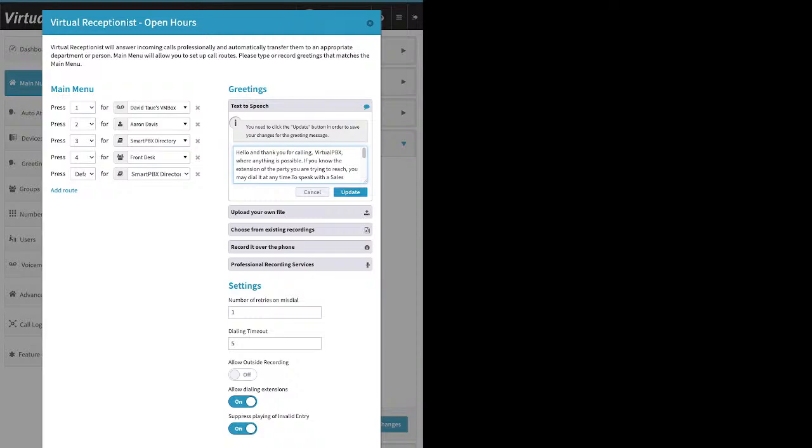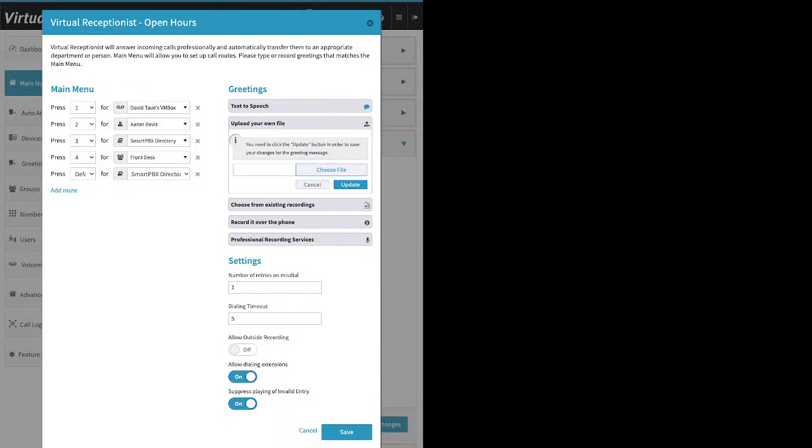So my recommendation is when you create a text-to-speech greeting, go to your greetings tab, which we'll be getting to later, and change that file name to something that's more easily identifiable, like main greeting 1 or test greeting 1. Something that you know, okay, this is this version, so I can go back to it if you need to.